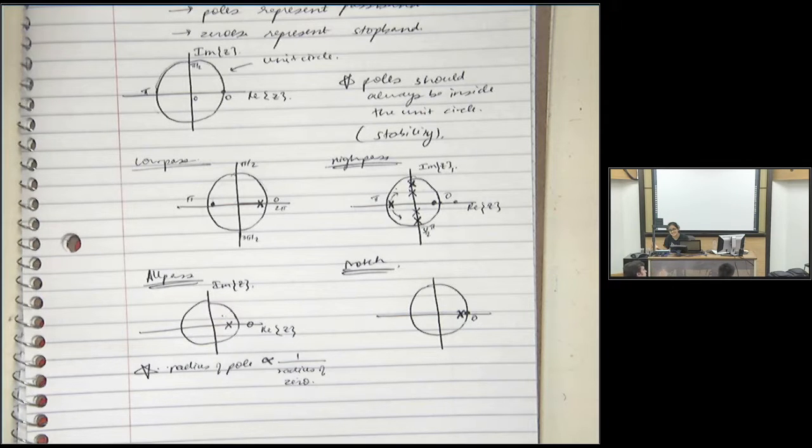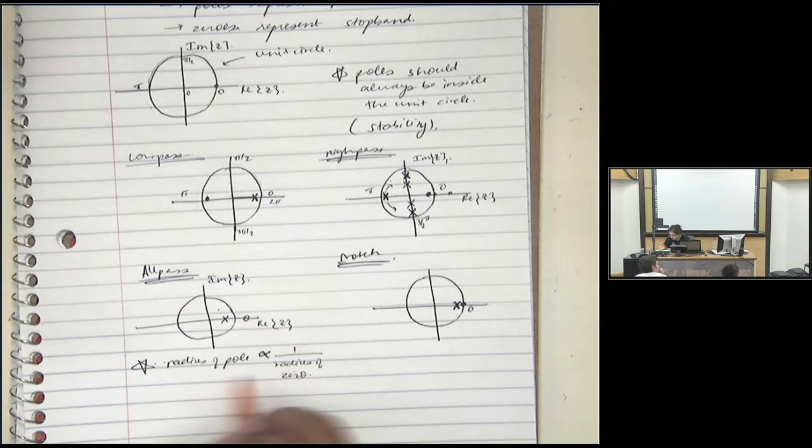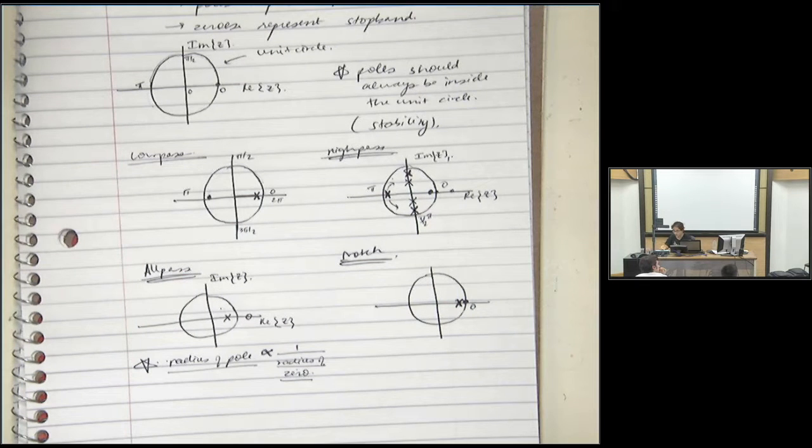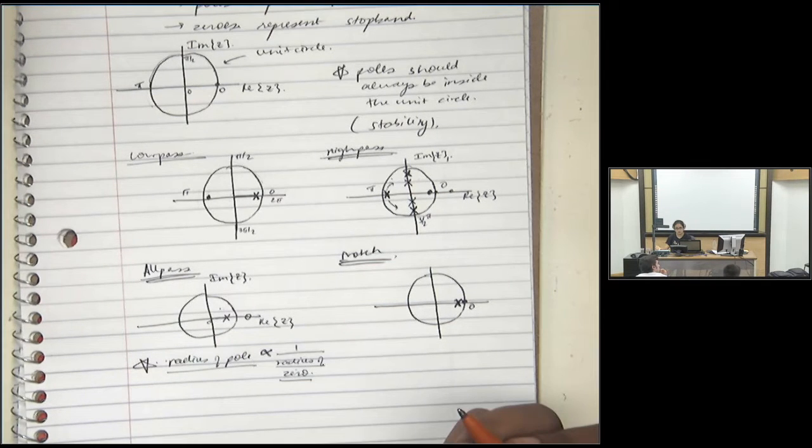Makes sense. I got lost with that compared to the all pass. So in the all pass you put the 0 outside? No, I mean, you can put it inside also. You just need to follow this rule. This condition has to be met, and that is the radius, or distance from the origin, has to be proportional to 1 over the radius. Oh, I see. Okay. We'll do the examples. Don't worry.